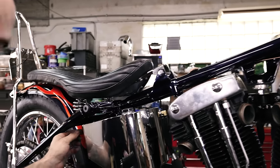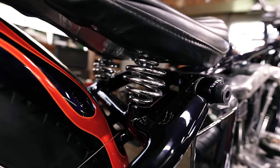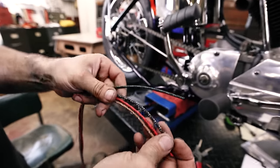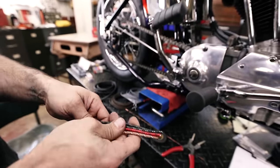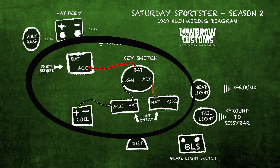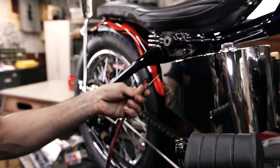And that's what I'm gonna connect the wire to so I can pull it through. So I have my black with green tracer, my black with white tracer, a red with a black, and a brown with a black and white. I'm gonna stick those through the backbone. These are gonna come up to the key switch, and I need to get them there. And we're gonna tape this on.